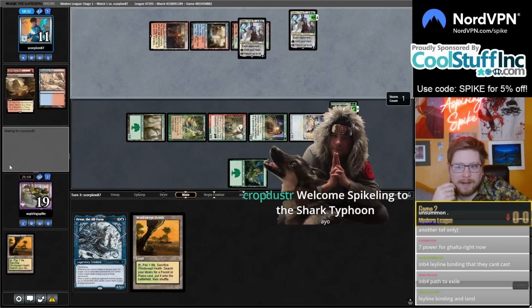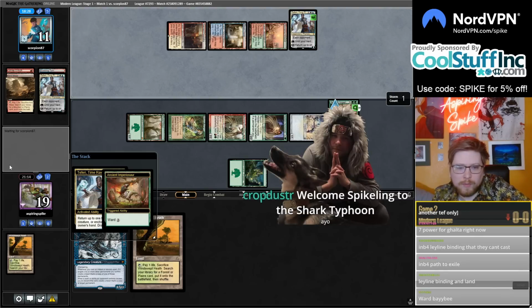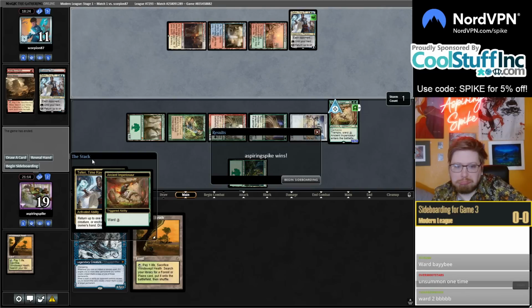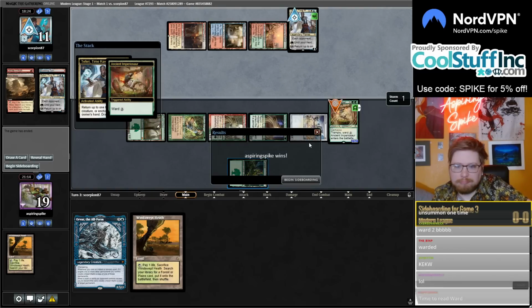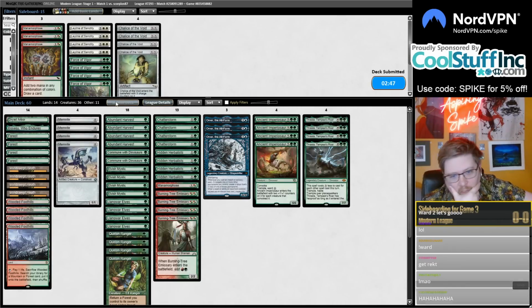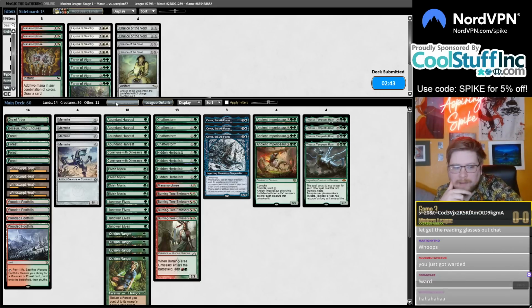Alright, they're about to read Ancient Imperiosaur. Ward 2, baby. Ward 2 is so clutch. With the Orvar at hand, pretty cool. Alright, game 3. It's so funny that Commune with Dinosaurs can find Orvar. Although obviously they'll know about it at that point.